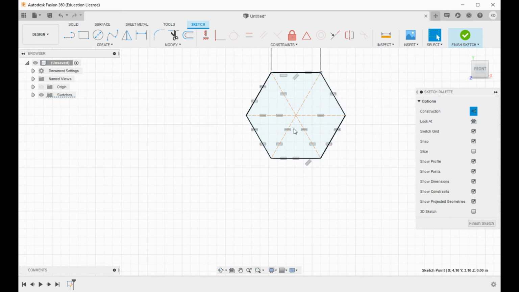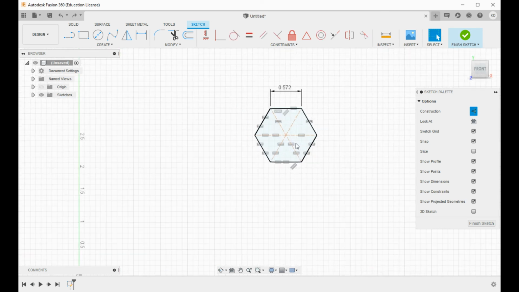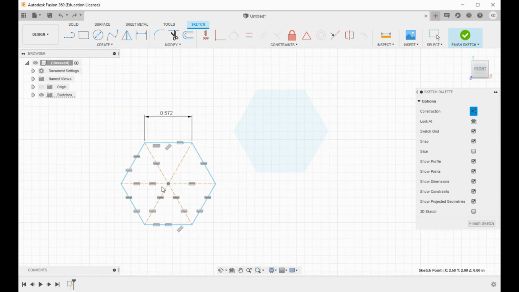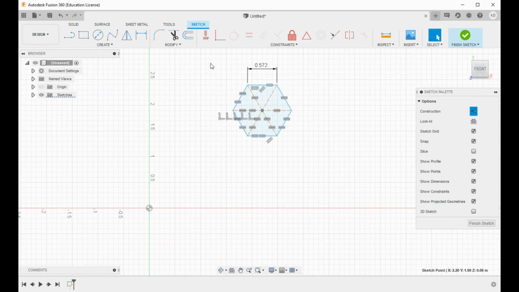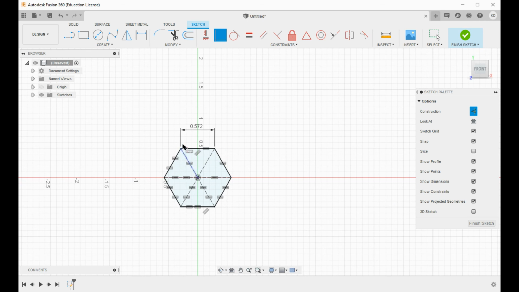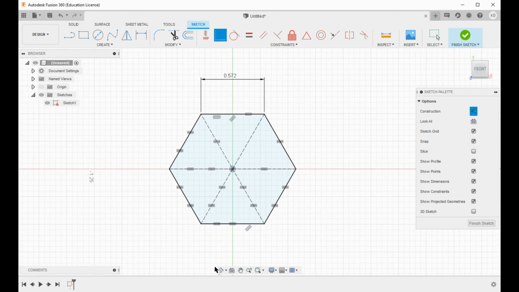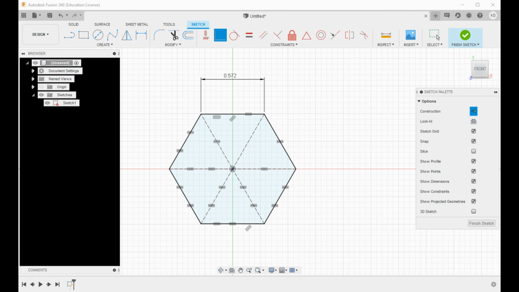The only thing I would have to do to make this technically fully constrained would be to tie this on the workspace somewhere. Oh, that fell apart. Tie this on the workspace. And probably the easiest way to do that would be to use our origin point right here, 0, 0. So I bet if I do this, it will be fully constrained after that, which, yep, everything turned black, which we can see on the desktop program, and I got my little lock there. Unfortunately, the web-based version does not give us that additional information, so you really have to use the click and pull and drag type of thing.